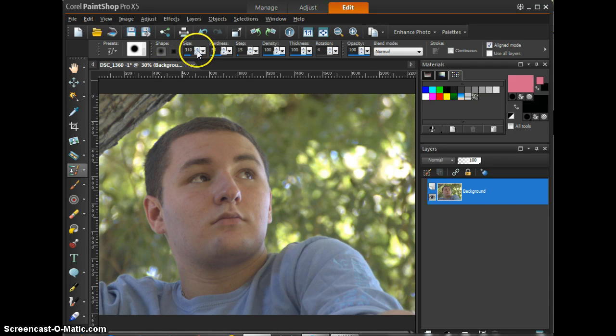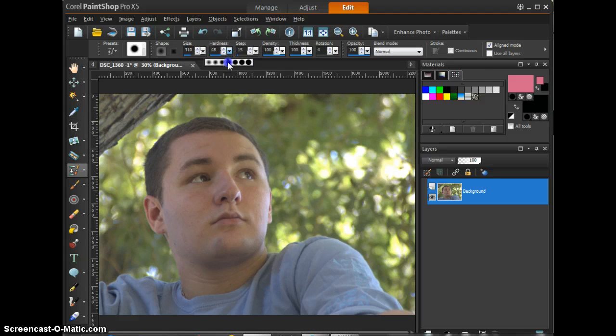Right here is the size. So you can start out with very small if you have something very small to do. I'm just kind of clicking it here. And then when you bring it over here, you see how the circle is smaller. You can go, you know, way down if you just want to clone a little bit. Since I'm cloning the whole big tree, I would like to go pretty large. So we'll keep it with that.